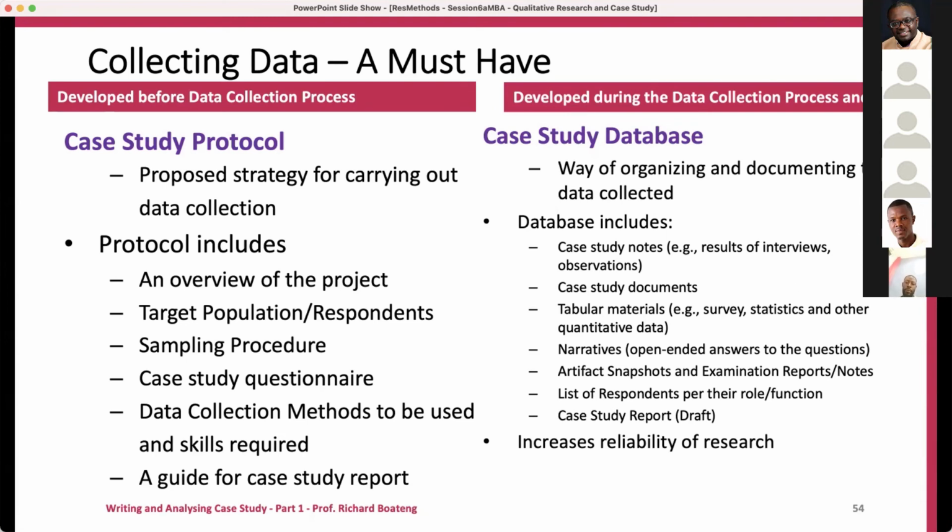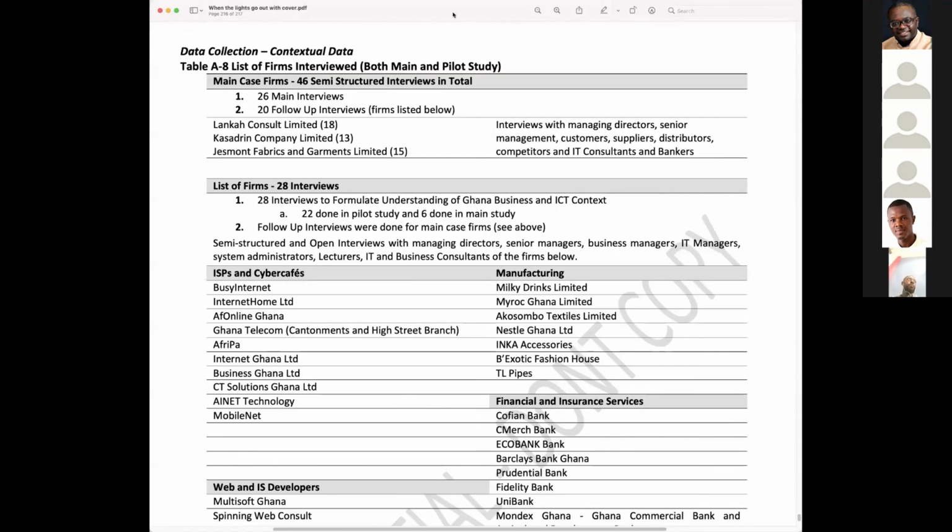Somebody will say, Prof, can you show us what a case study database looks like? I can show you an extract, not the full thing. So in my PhD, this is the case study database list of the firms I interviewed. Look at the case firms. I interviewed 3 companies: Lanka Consult, which is the car company, Casadrian, which is Casapreco, and then a fabric and garments company, which is this one. So 15 there, 13 there, 18.